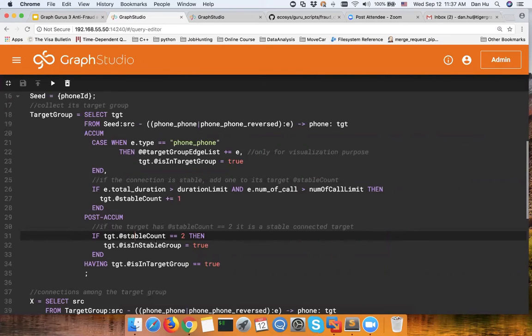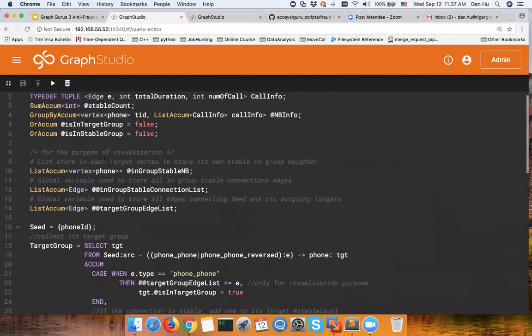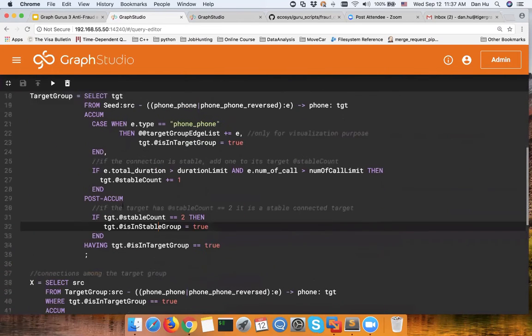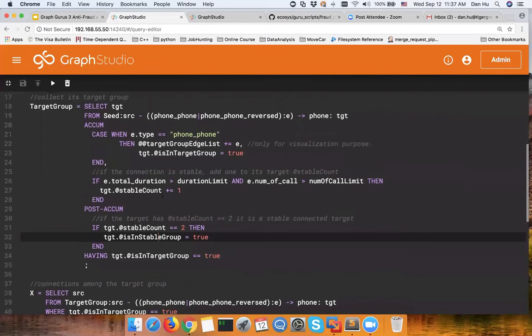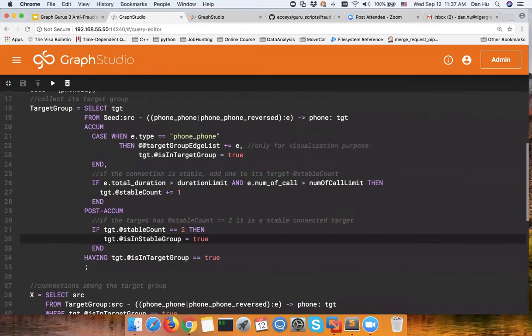So we can mark a label. This label is also an accumulator, an OrAccum. It's just a flag to indicate whether it's in the stable group or not. So we can label it as true, or you can even count how many stable targets you have.